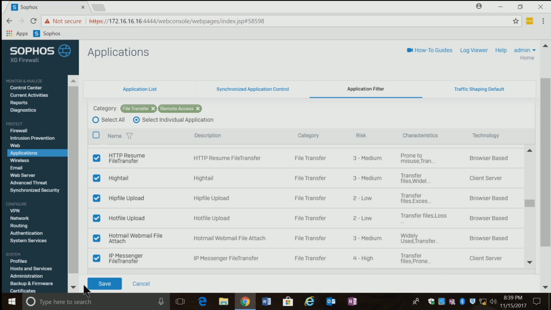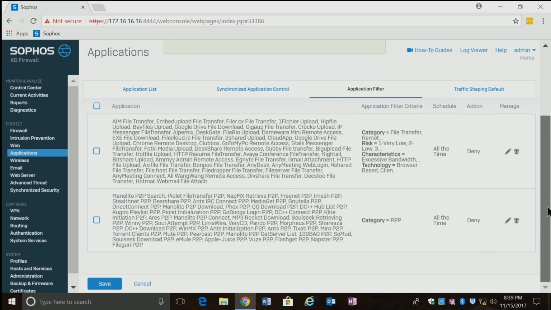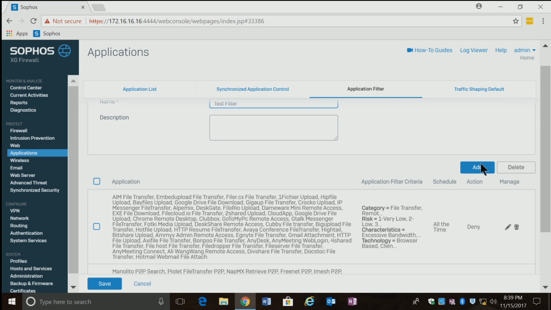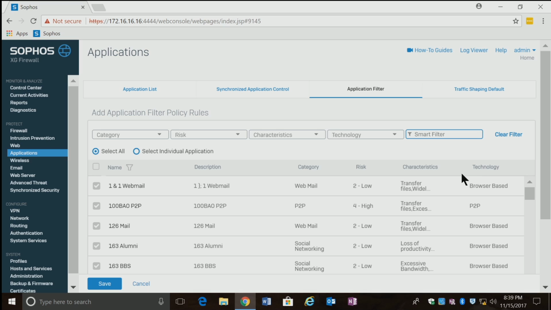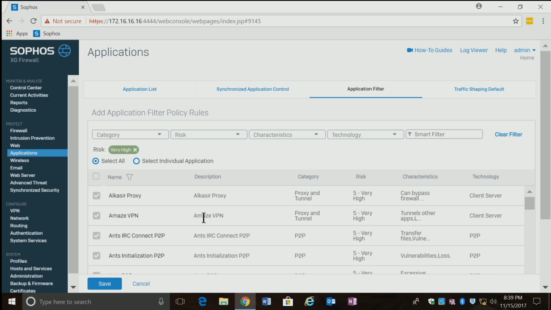Another way to select an application category would be, and by the time we're done with this, probably nothing will work, but if I want to, I can, let's add one more. And I'm just showing you different examples. I can also select by risk level. So I might say, just give me the stuff that's rated very high. I don't care what it is. I don't care what category it is. Just pick the stuff that's rated high.